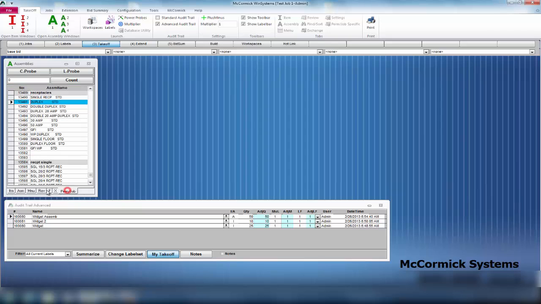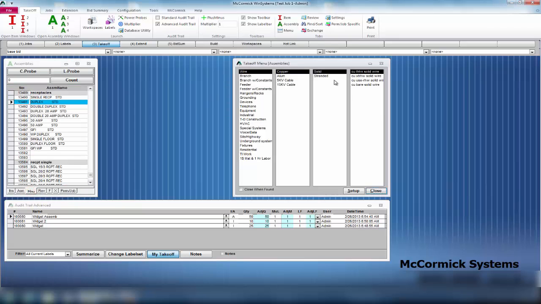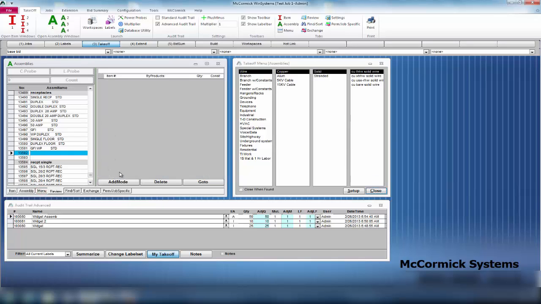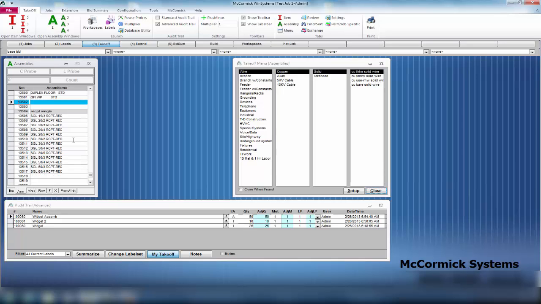So if I flip back to the permanent database, let me open up my menu again. The process is the same. If I click on an empty line here in the permanent database and I review it, you can see the window is the same. You build the assembly, the only difference is that assembly will be here forever. So we're not going to build any in the permanent database, but we do have some other cool options, and I'm going to show you that option right now.